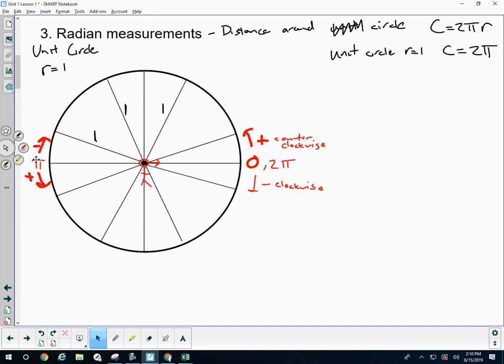Now what's halfway between 0 and pi? Pi over 2, pi divided by 2. So pi over 2 right here would be what you guys have thought about as 90 degrees. So starting at 0, looking at the horizon and looking straight up, 90 degrees, that's pi over 2.